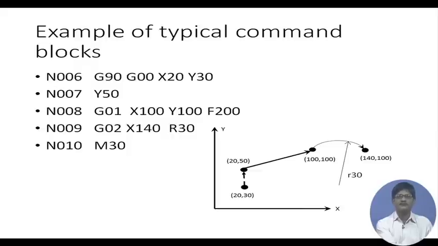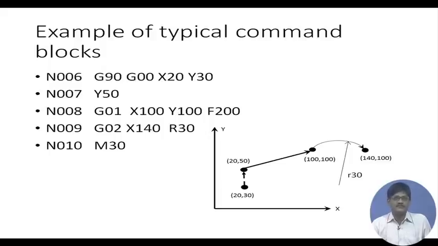This is an example of some typical command blocks taken from a CNC machine. What does it show? The first column shows the line number N006, N007, etc. After that, we have a number of codes placed one after the other. What are these codes? For example, G90. G90 means that whenever there is a coordinate system existing, on that coordinate system, we are supposed to refer to the absolute x and y coordinate values of a particular point. So, we have a coordinate system in front of us, and we can see that x and y is written there, and in that x y coordinate space, G00 means that we are supposed to reach a target coordinate position given by x20, y30.